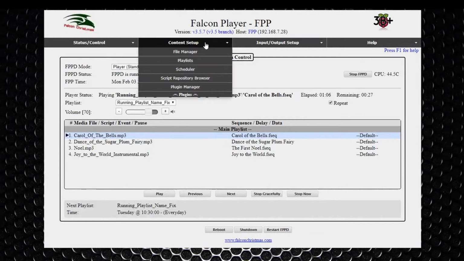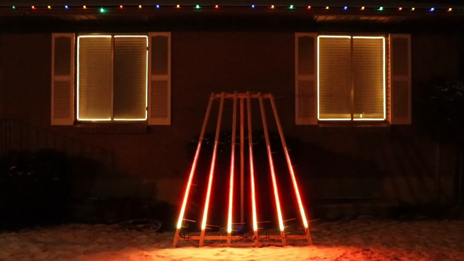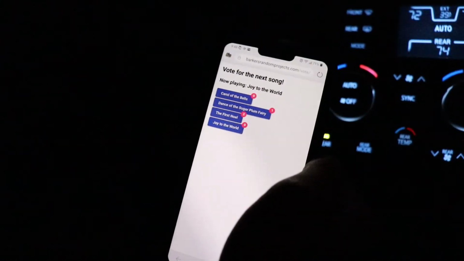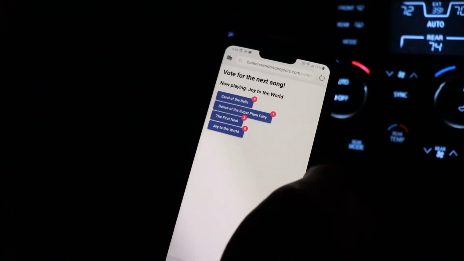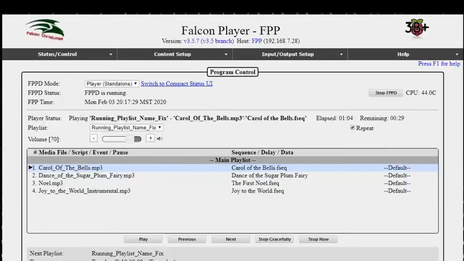And that was great, but we got thinking of how when we go to other shows, we have to wait for the songs to cycle through, and sometimes kids aren't so patient waiting for their favorite song to come back around. So we decided to make it so people could use their phones to vote online for what song played next. Then we thought, why not share the love and make it so anyone using Falcon Player could use this feature? But how could we do that?